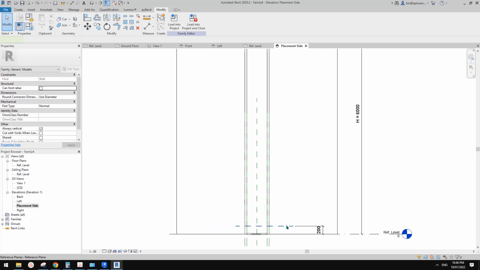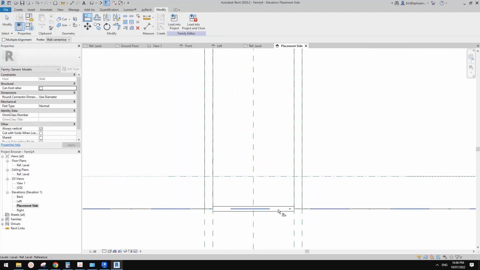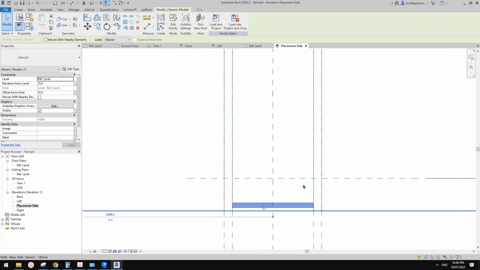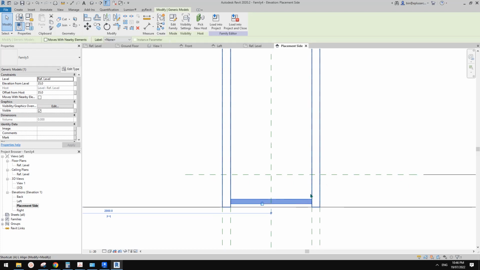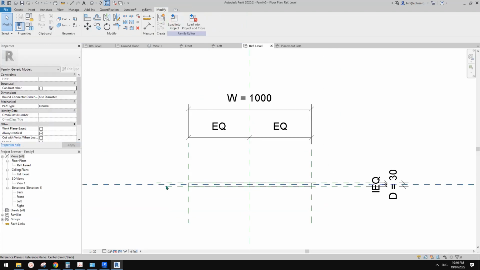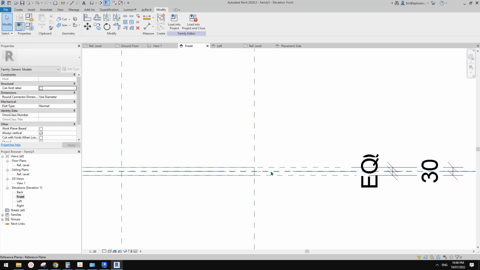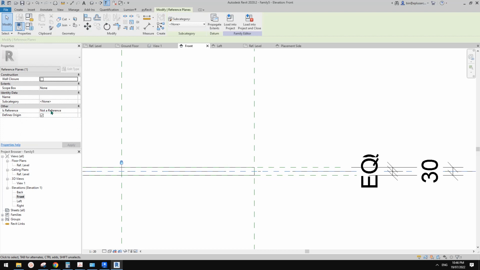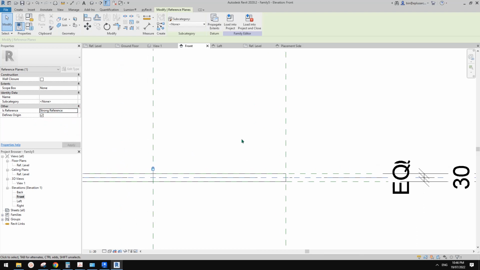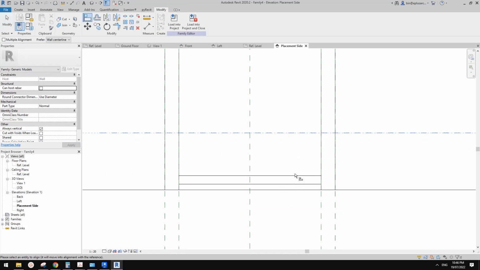And then the next step, you have two options. One option is, let me just move this one up for now. Try to move this up and use align, and by default you will see there's no reference plane there. This is because if you edit this one, go to elevation, this reference plane tab is by default not a reference, so we just need to change it to any of these. Maybe I'll just use strong reference. Then load this back into here. Now we can align, we can find this very easily here. Okay, so this is the first one.